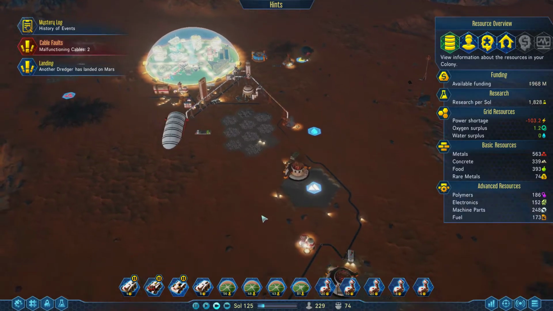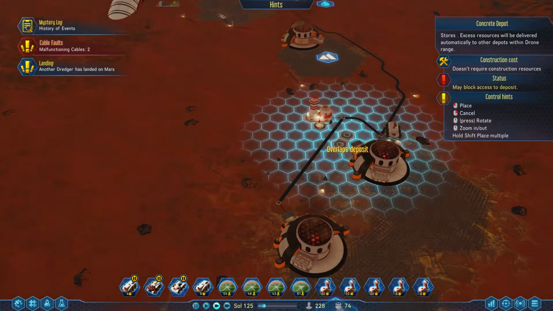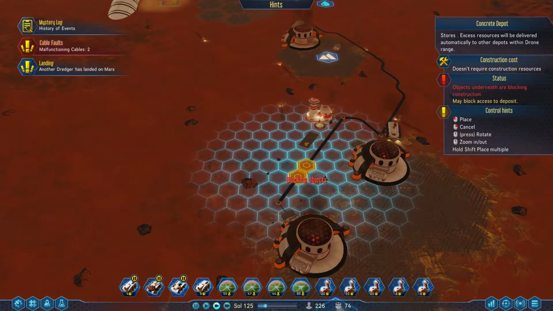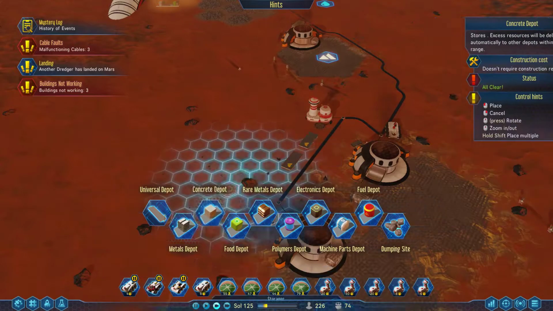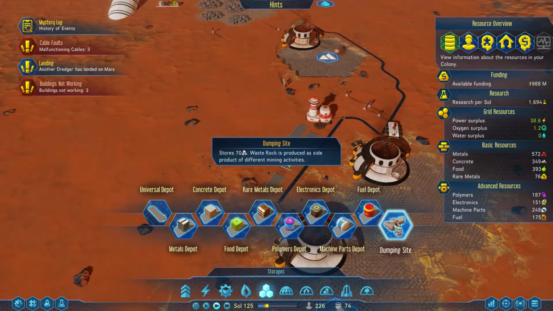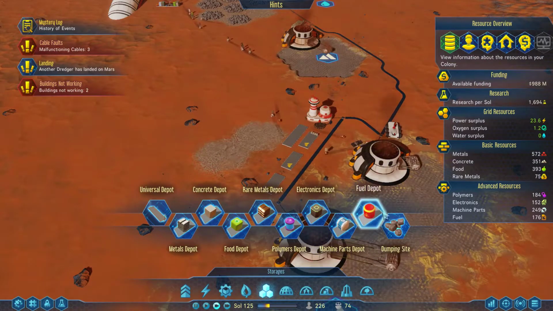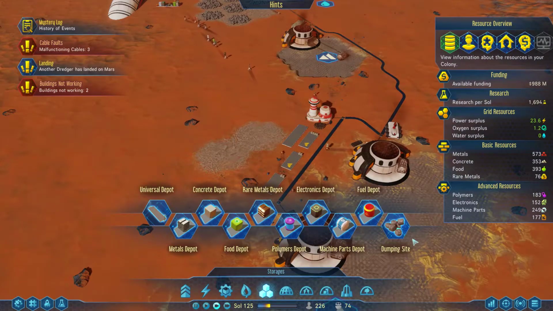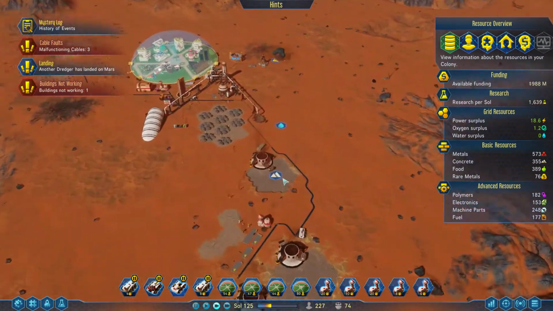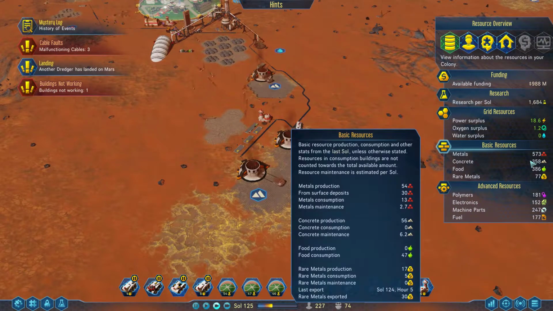Give me another dump site right over there. And what I also want to do is get some concrete depots up and running. Overlaps the deposit. Oh well, let's get them in here. Okay, so we'll have a few concrete depots in there. We're going to have a universal right there, and what we'll do is we will add more and more dump sites over here. Should have plenty of concrete rolling in now.